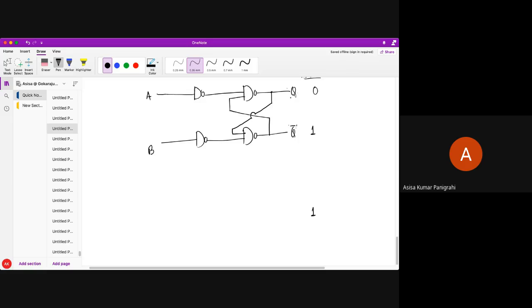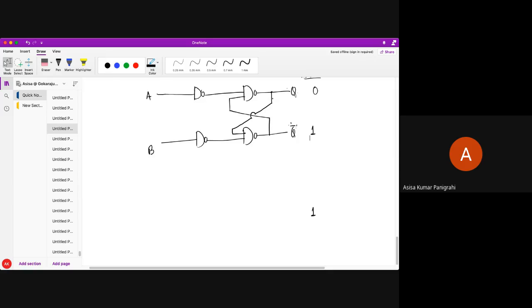Next, the output of the memory element is generally represented with Q and Q bar. Next, we would have the initial assumption Q equal 0, Q bar equal 1. If somebody says, no sir, I will not go for Q equal 0, I will go for Q equal to 1, yes, it is your wish, you can do it. But there are certain fundamental assumptions you have to make.